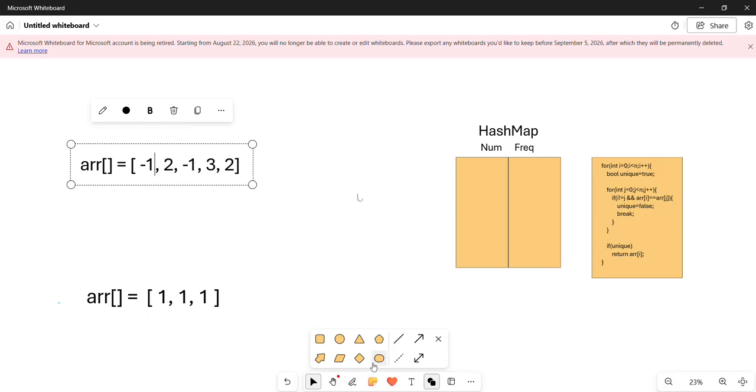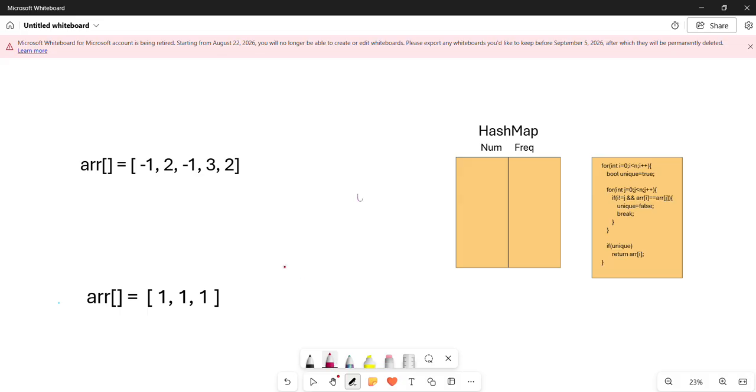So in our brute force method, we simply check one element with the other elements, like with the 2, no, minus 1, yes, which is present, 3, no, 2, no.